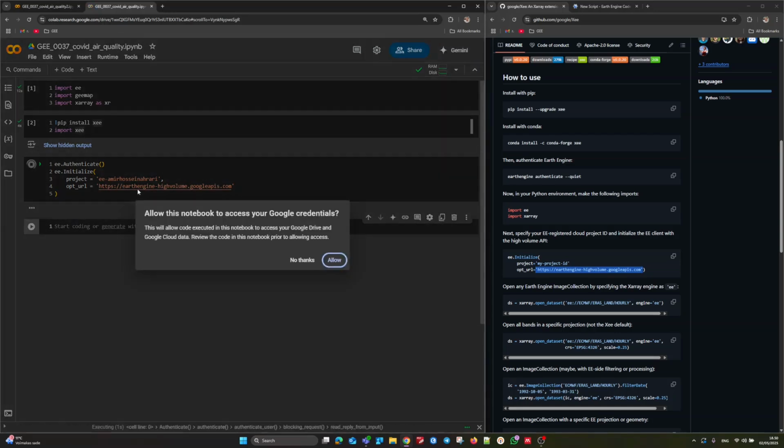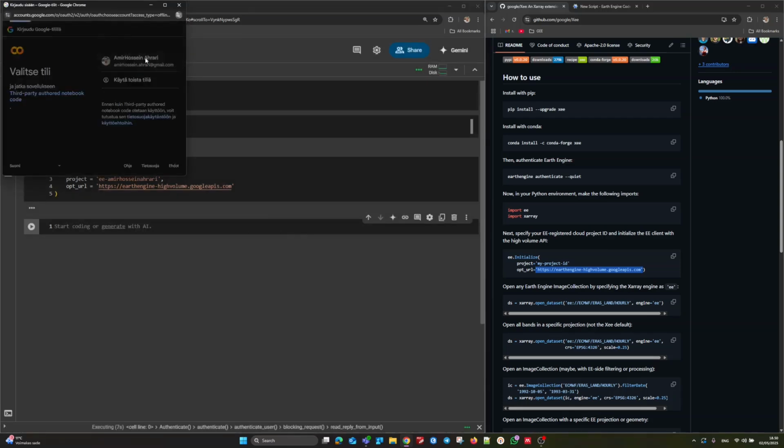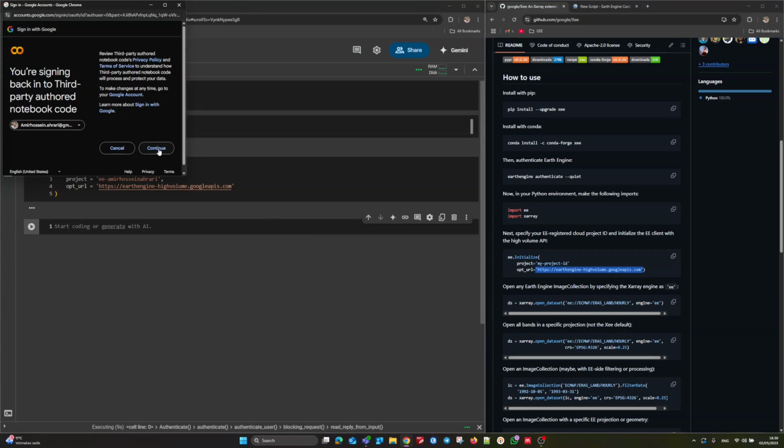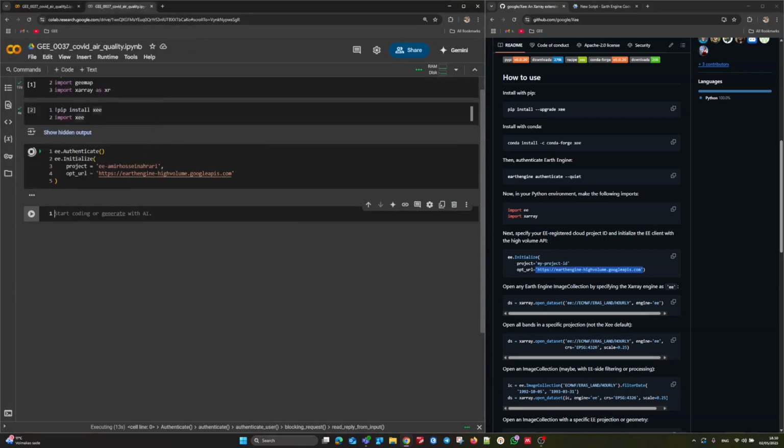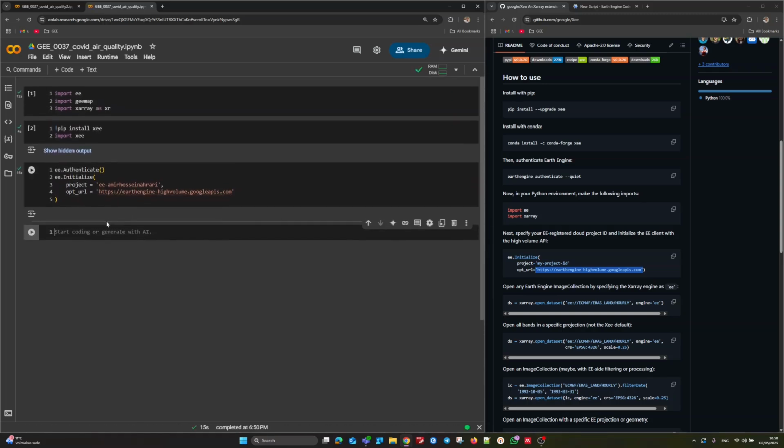Let's run, and Colab asks you for permission to connect with your Google Earth Engine account. Now the permission is connected and we are waiting until it's done.